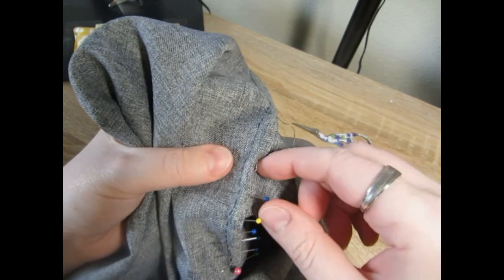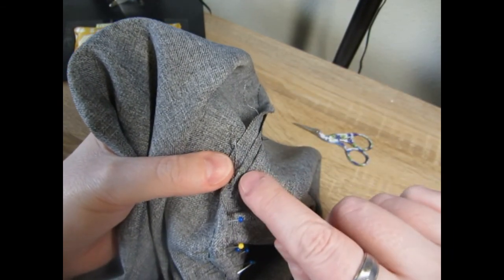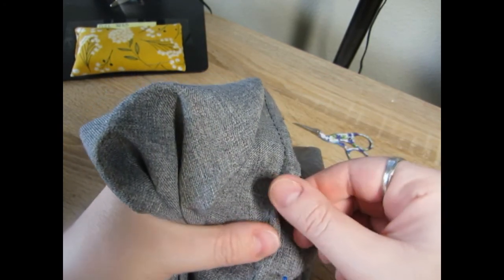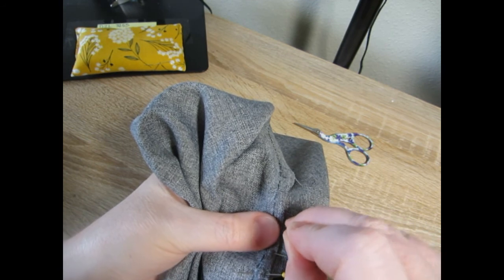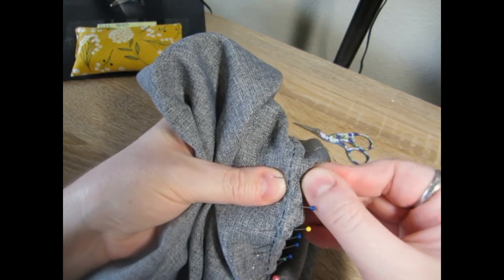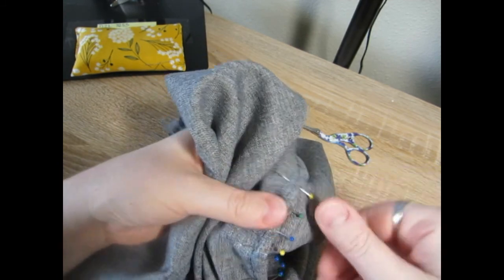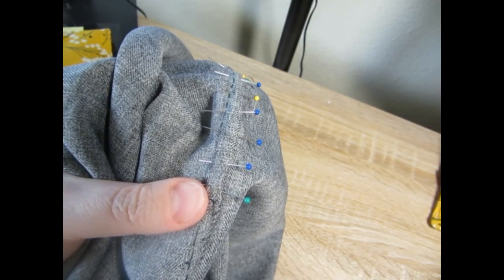For the sides of the skirt, what I did is trim one side so it's really close to the seam, and this other side I left just as long and I'm turning it down. I did try to iron it to turn it down, but I think the fabric is just way too stiff for the ironing to hold, because it has to fold over a couple of layers of fabric. So what I'm doing is pinning it down, and I've already done a little bit of pinning. Now what I'm going to do is what's called a felling stitch.